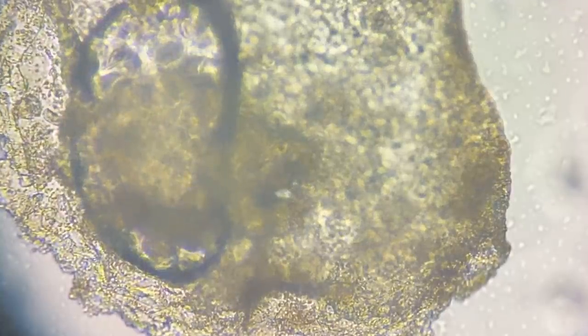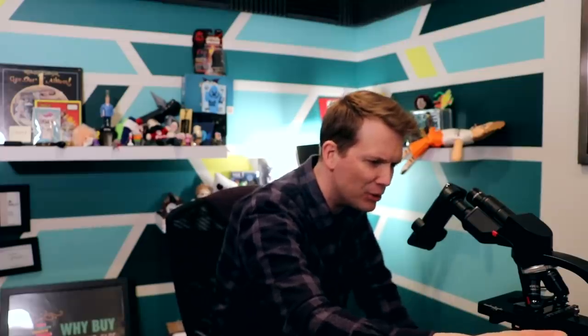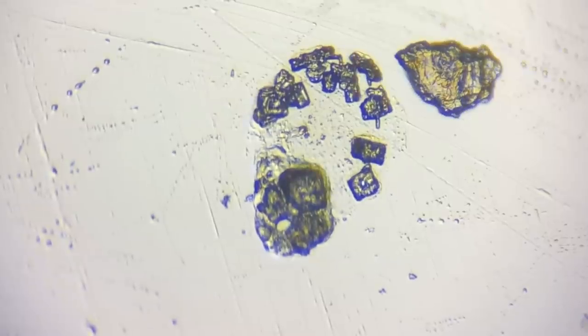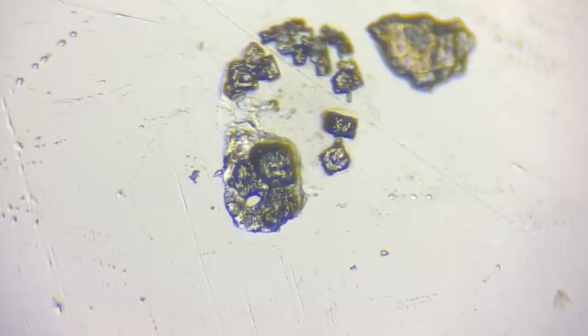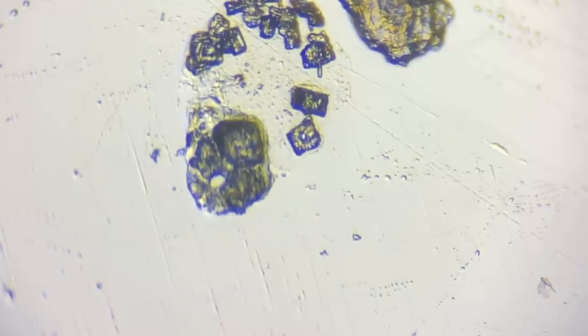I'm so sorry to everyone in my family for never cleaning my glasses. And I'm so sorry to all of you for subjecting you to my face boogers. A similar story on this other lens — skin cells aplenty, just flakes of skin, occasional threads and hairs, and lots and lots of globs of oil. Those are salt crystals, I think. They look too rectangular to be organic — a drop of sweat that dried up, maybe. That's kind of cool. I hate it! It's like the frickin' surface of Mercury up in here.